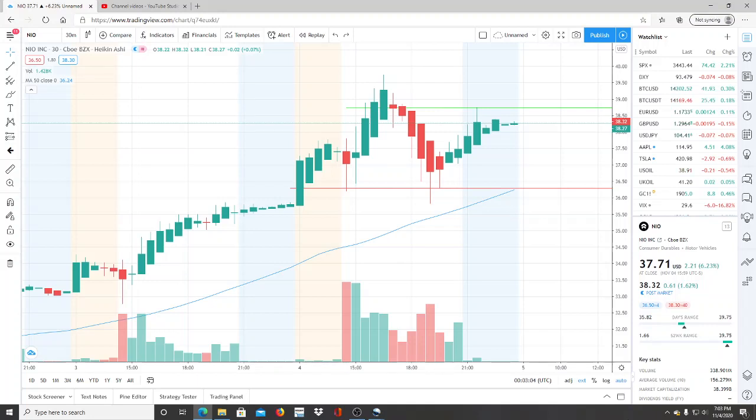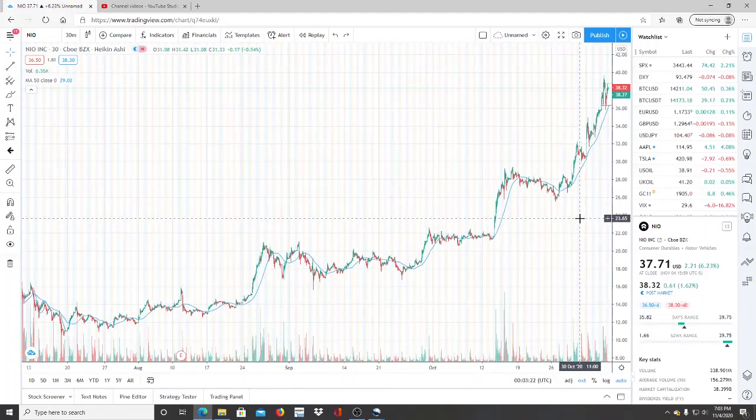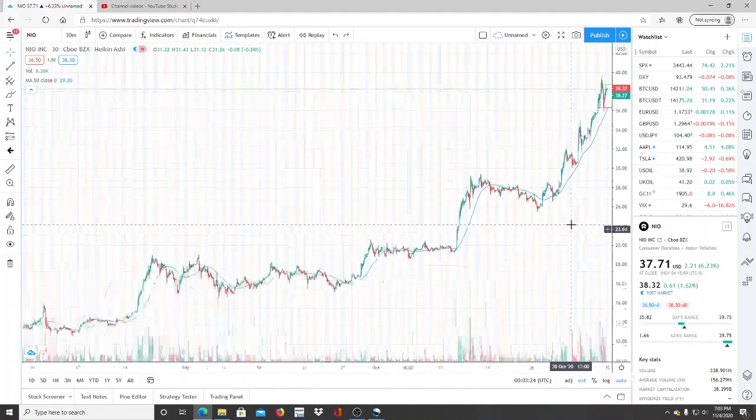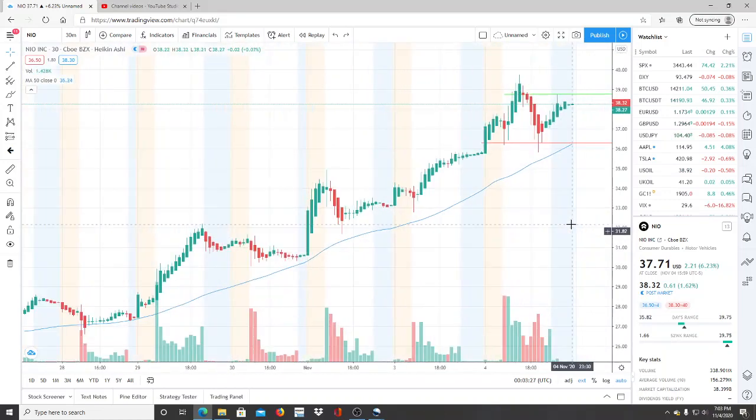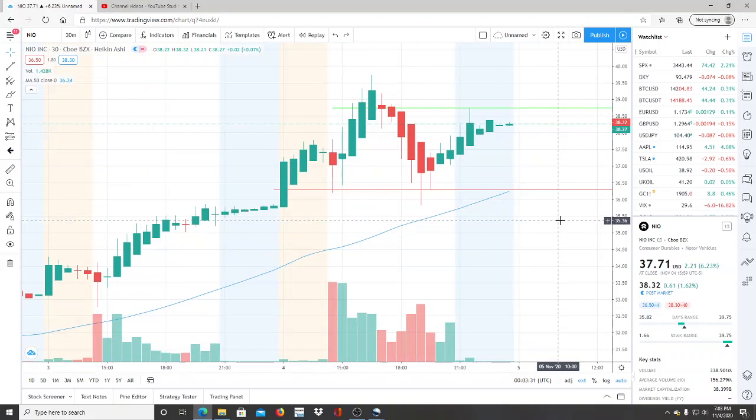So, trivia question. And it's a very important question, actually, for the coming days and for the trajectory of this stock. What is the highest point that this stock reached today and in the time frame that we could see? If you can actually look back, it's the highest point in valuation that the stock has had all year. And what is it, and why is it important? What is that highest point reached that this stock has been valued at and that it reached today?